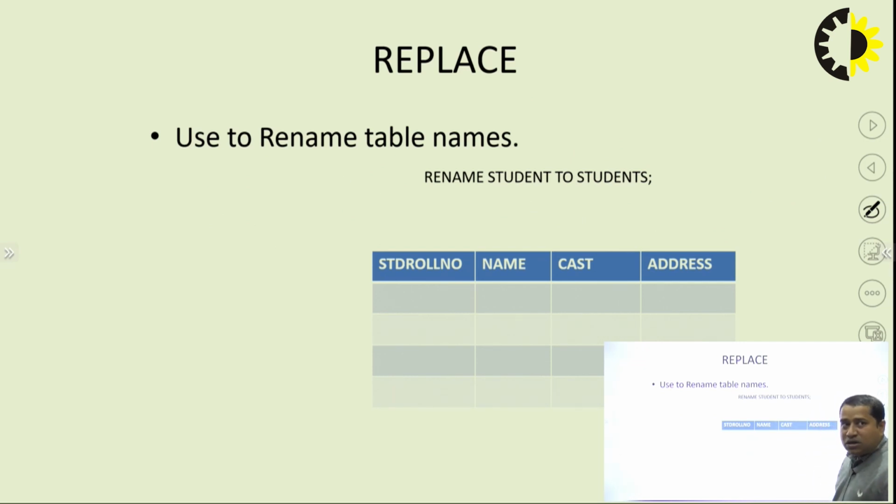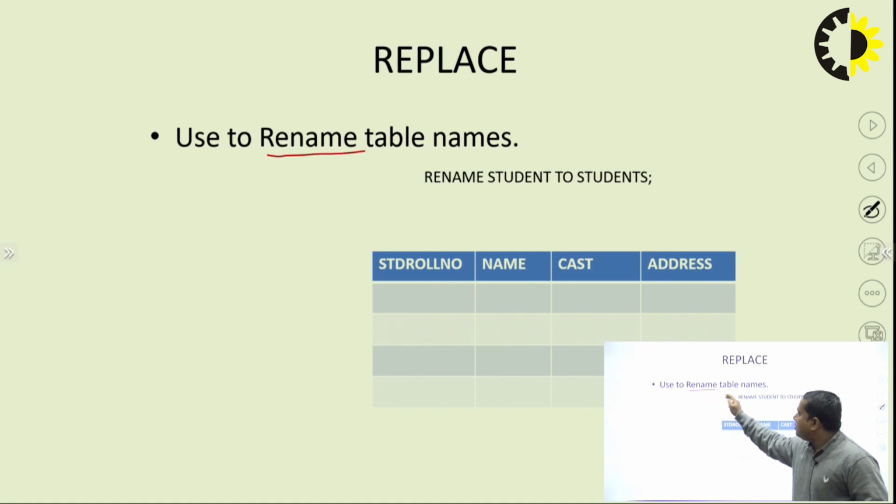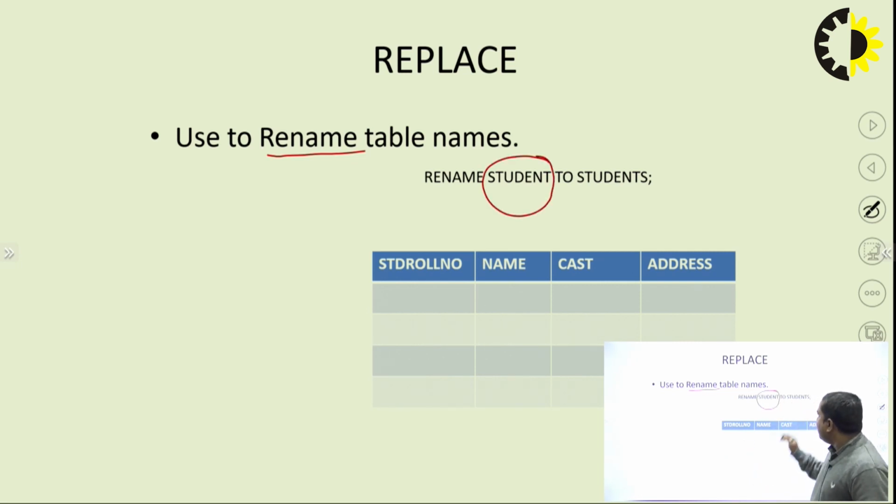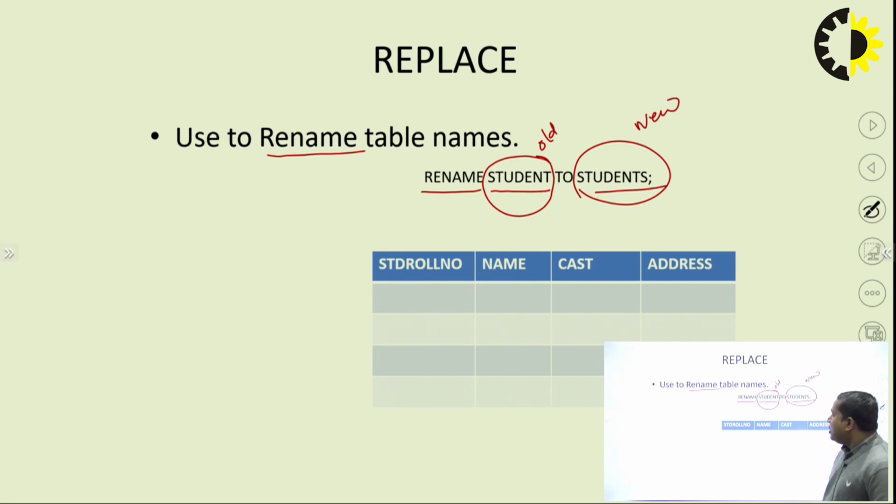Now this is basically rename. Rename is used if you want to change the name. We have already discussed this, and we will discuss it along with this example. For example, here the existing table is student. If we want to replace it with the new name students, then we will write rename old name to new name. This is the common syntax: rename old name to new name. Whatever is written after 'to' will ultimately overwrite the first one.